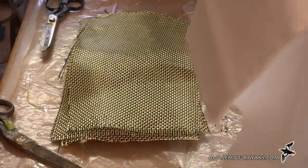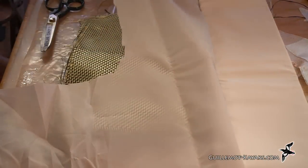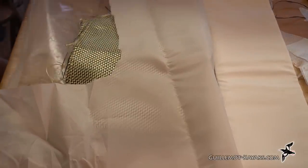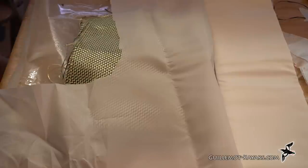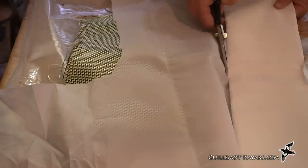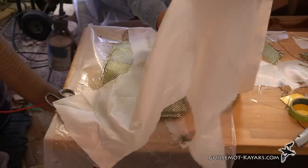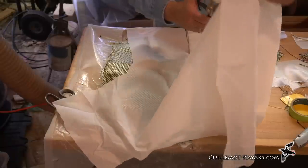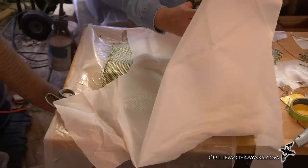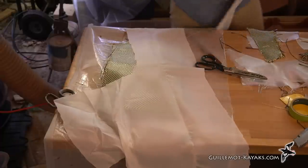And that's intentional. And what I do is I'll lay this down after laying down the fabric when it's all wet out and smooth this out on the surface of the fabric to make a smooth surface on the back of the backrest. When the epoxy is all hard, I can take and peel this off and leave a lightly textured surface. So all it has left is the texture of this fine nylon cloth. It's not as heavily textured as the carbon Kevlar cloth.